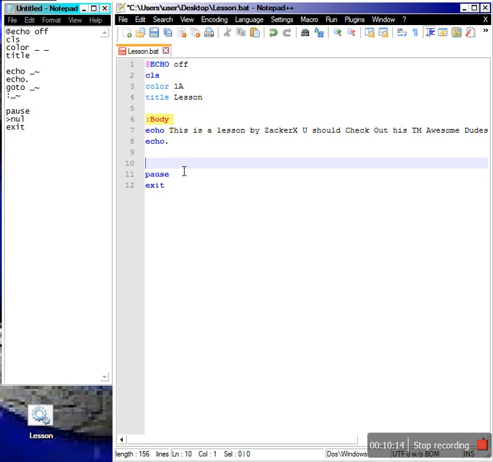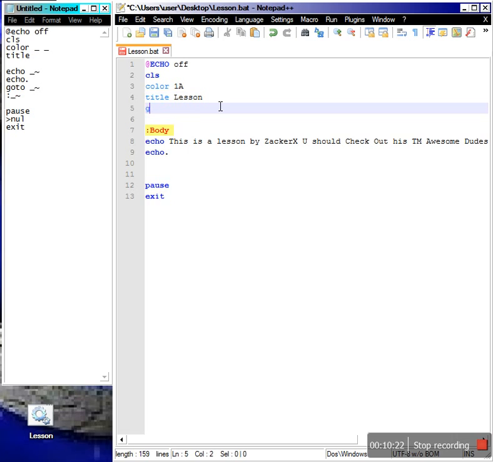So, next up, I'm going to teach you, I'm going to put this script up here, is goto. Okay? What goto does is it tells the program what part of your coding to go to. So right here, I made a section called body. So if I do goto body, it'll go to right here.